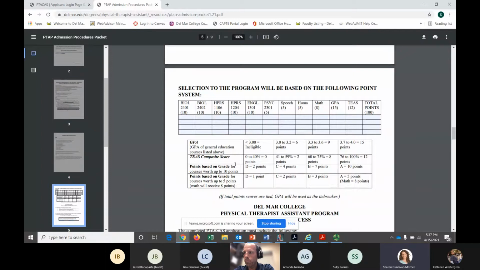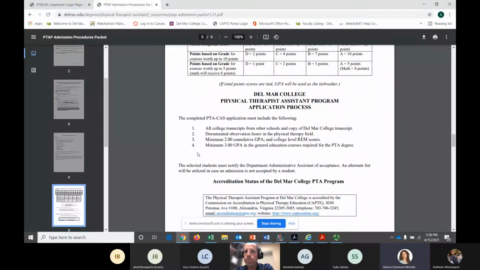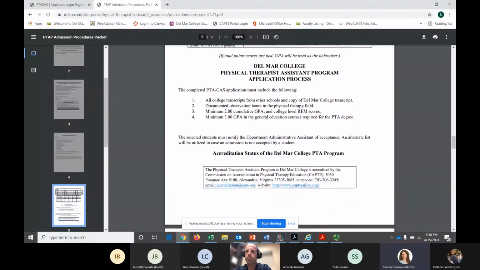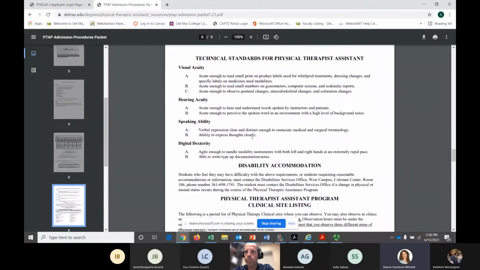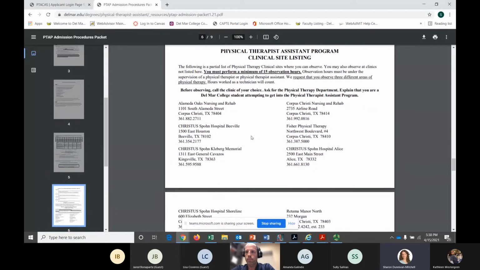As you may or may not know, we score the applicants based on their coursework using this point grid. Then the top 40 students are invited to take the TEAS test. Based on the TEAS test, they will get a score added in. And then we are able to arrive at the top 20 candidates who are invited for a spot in the program. That's just an overall, more than likely a review for most of you, of what's involved with the application process.